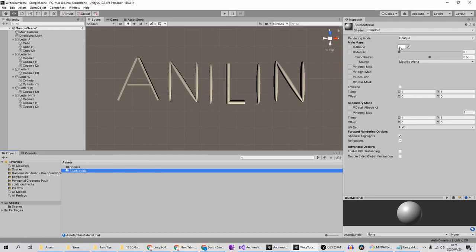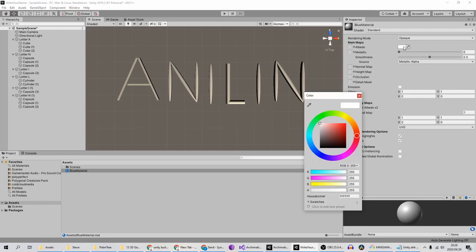And you come here to your inspector, and next to albedo there's a little dropper and a little swatch, so you click on that white part, and here you can select a color. So I'm going to choose my base color and make it a bit of a dark blue.